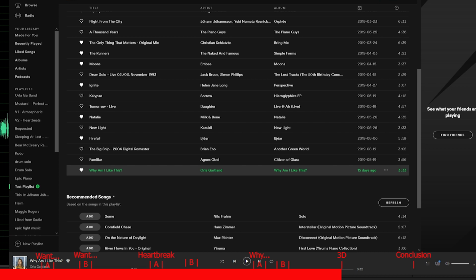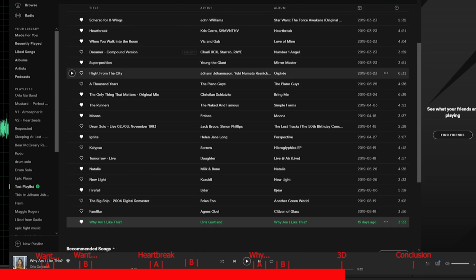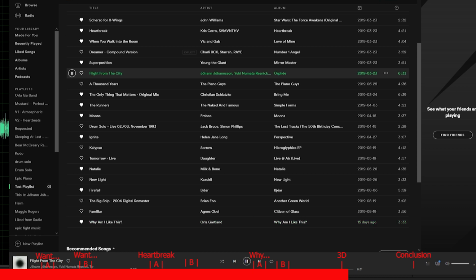Okay, so now we are done with this. Let's instead go to the 3D effect on the iFi. I'm going to use Flight from the City as my test for the 3D effect, because it's a piano-centric song and I want to find out if it adds air to the song or if it just kind of stretches the frequency out and makes it thin. Here we go.